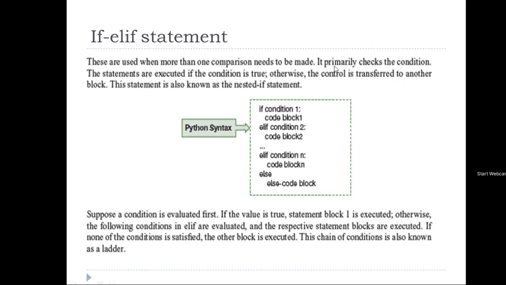Now coming to the if-elif statements. So if-elif is basically where we will have more than one condition. If condition 1 is true, code block 1 is executed. Elif condition 2 is true, code block 2 is executed. Elif condition n is true, code block n is executed. Finally you will have else, where if none of these conditions are true, then this last code block will be executed. So you can have many conditions here. Where you have more than one comparison to take care of, you can go for if-elif.